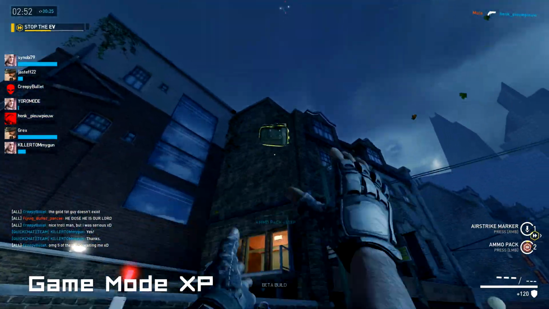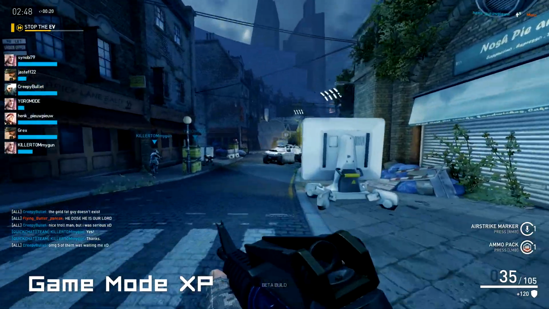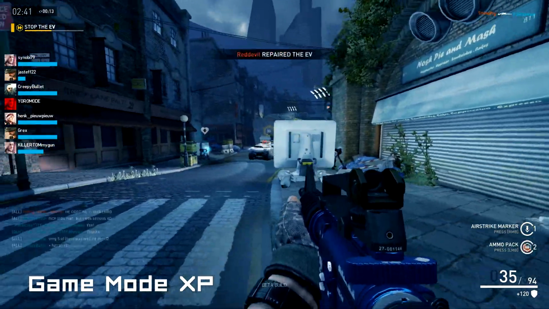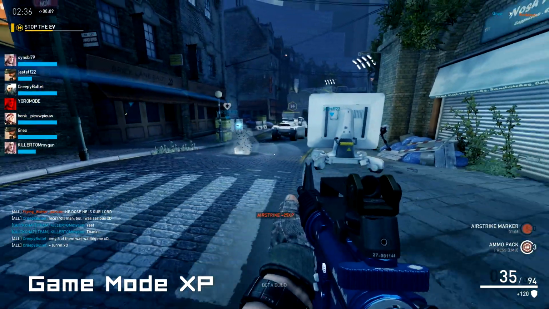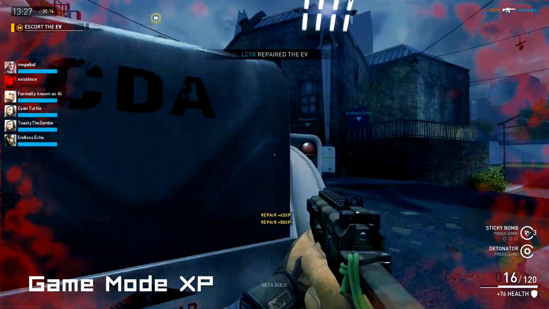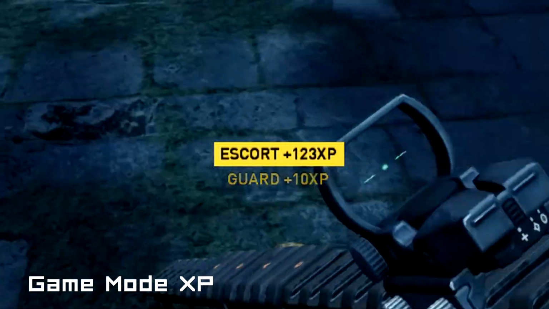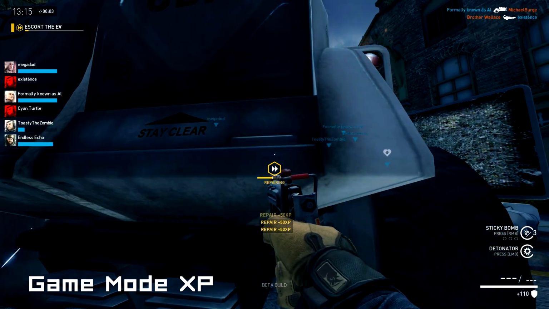However, it's the escort maps like Chapel and Bridge where you can make really significant levels of game mode XP with more ease. If you play stopwatch mode, then you get a chance to earn game mode XP on both sides. But you Team Deathmatch Phantom players aren't especially going to like it. Repairing the EV gets you a lot, as does escorting it. It ticks with 200 XP fairly regularly while you're pushing it, but in actuality, balanced teams give you more opportunity to earn game mode XP.